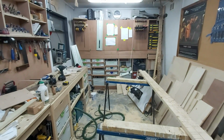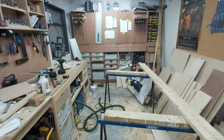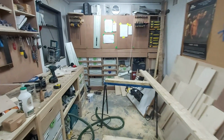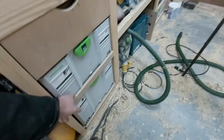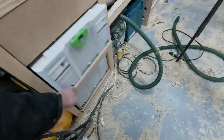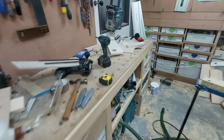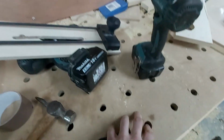So as you can see, this is the area I mainly work for assembly, jointing, all that kind of stuff. I've got all my Sortainers, everything's on drawers. You can see all the tools are accessible, means I can easily take them to site as well. Extractors under there. Got an MFT top on the workbench here, which works great.